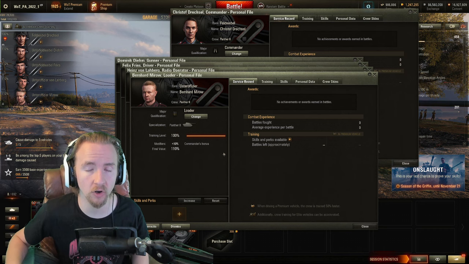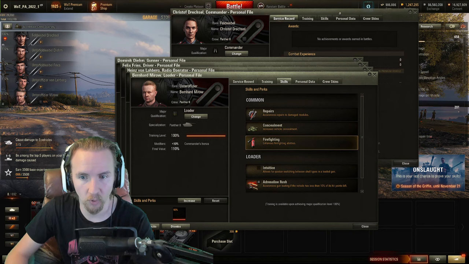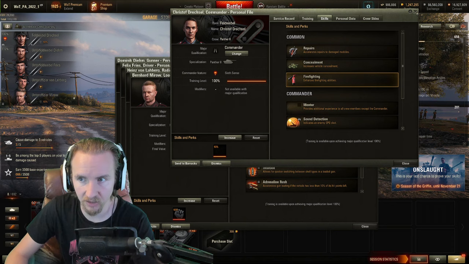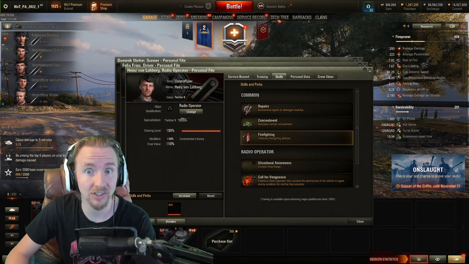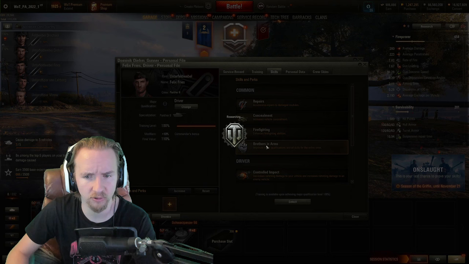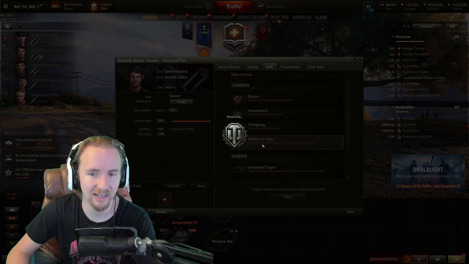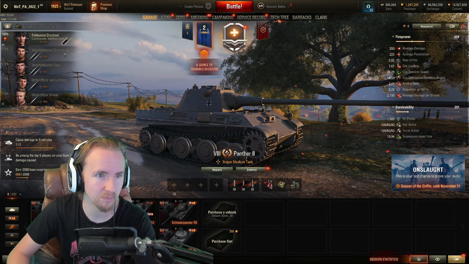After this, what I'm going to do is take Brothers in Arms on all of the crew members, as this is a perk, but it's a unique perk that you actually have to have on all of your different crew for it to actually work and to increase your crew skills by 5%. So don't bother to take Brothers in Arms unless you know that every single one of your crew members is going to be able to get to 100%.